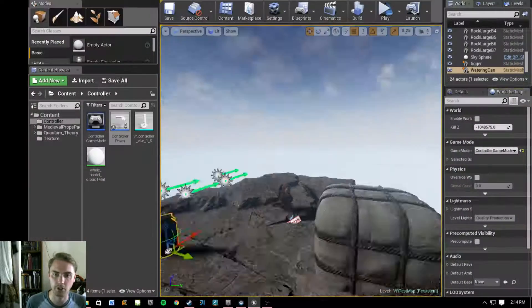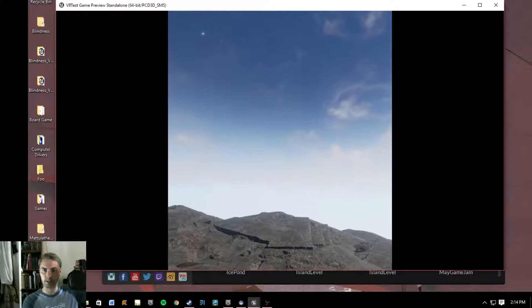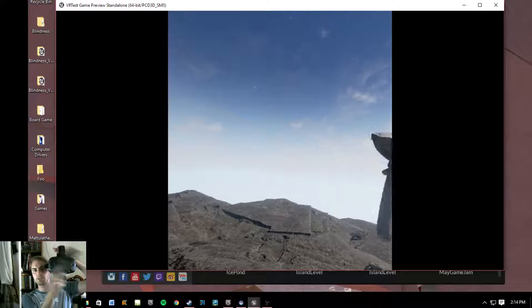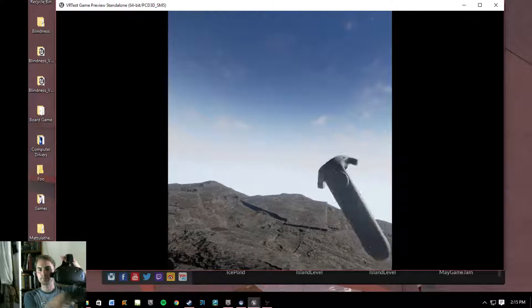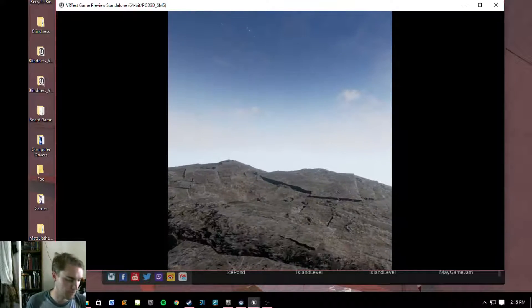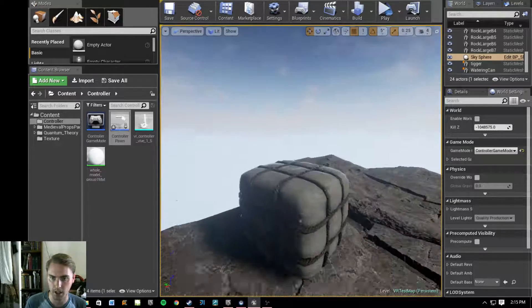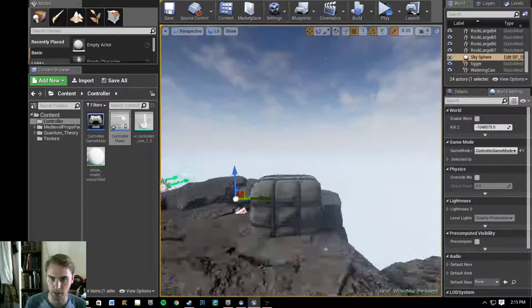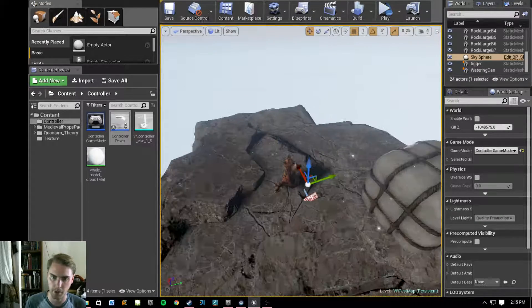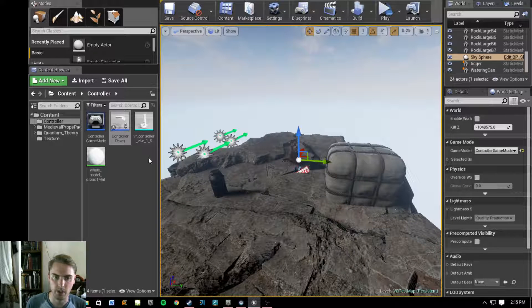I have a level set up just to test perspective and sizing on things. You can see it is working — I'll hold up the head display. As I wave this, you can see on the screen it's waving, and it is lined up. There's no way for you to see that unless you're actually in the headset, but I got it lined up so that it feels like it's sitting in my invisible hand. I'm going to walk through how to do that. As props I've got a milk can from the medieval props pack, a canvas-covered cube, and a photo-scanned stuffed animal that I scanned about a month ago to test photogrammetry — turned out fairly well.